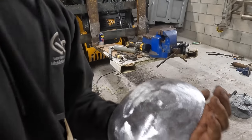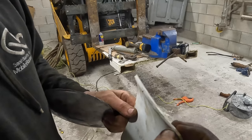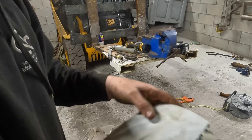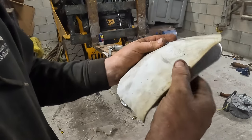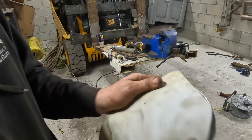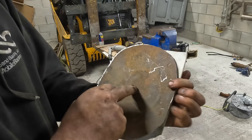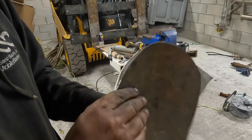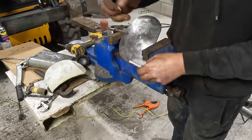Right, I've just cleaned that off. I found a bit of old rubber. Should do a job. It's a little bit too small, but it'll do. Start cutting a rough shape out. I think I might cut that off there. Need to drill that now, put a hole in the middle of there. I'm going to need to make a seal for the nut and bolt. Alright, so that's what I'll do next.